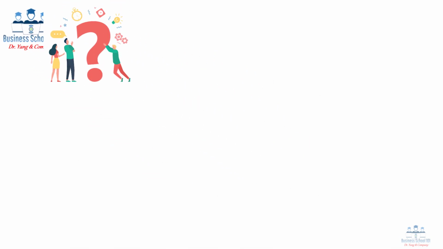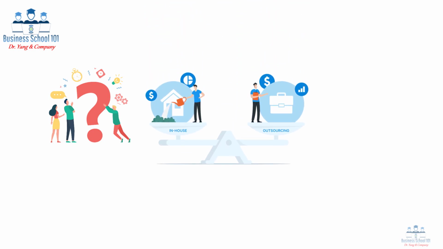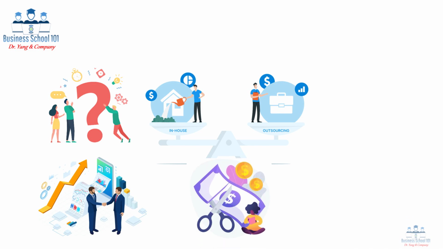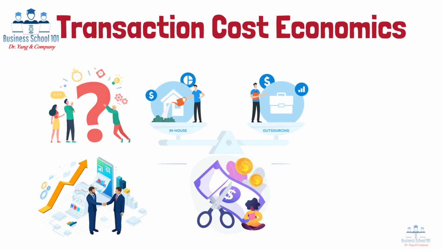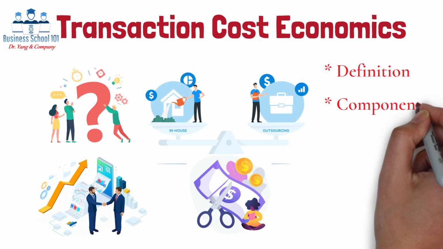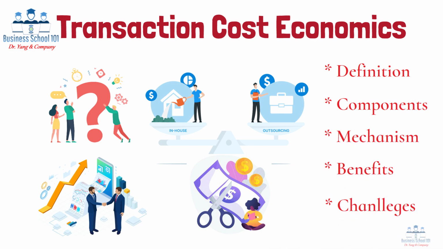Have you ever wondered why companies choose to perform certain tasks in-house while outsourcing others? Or how businesses decide the best way to structure transactions to minimize costs? The answer often lies in a theory called transaction cost economics, or TCE. But what exactly is TCE? What components does it include? How does it work, and what are its benefits and challenges? In this video, I'll explore these questions with you.